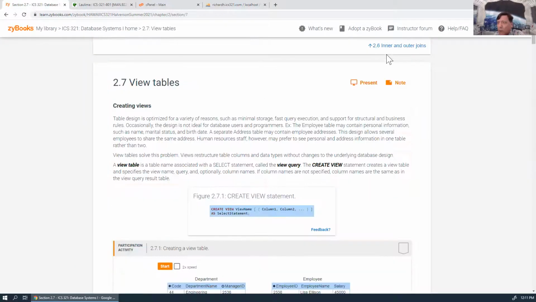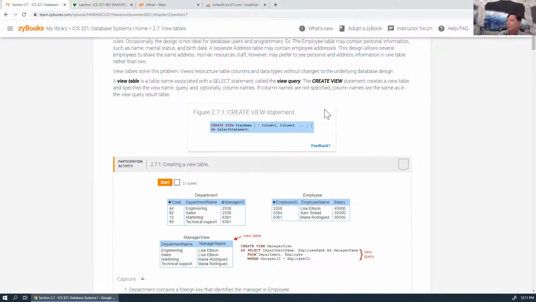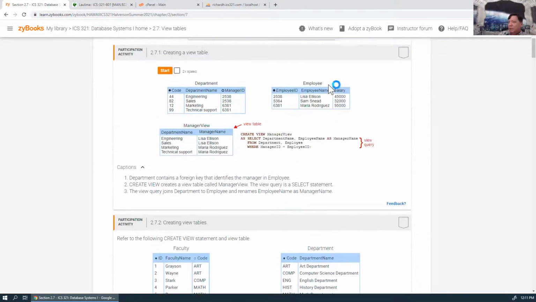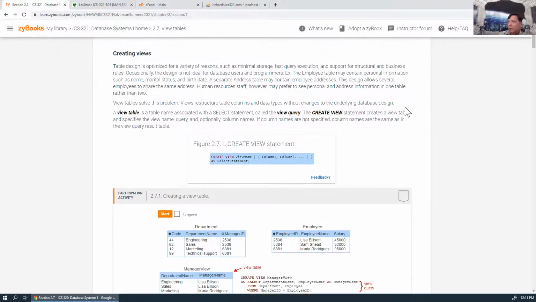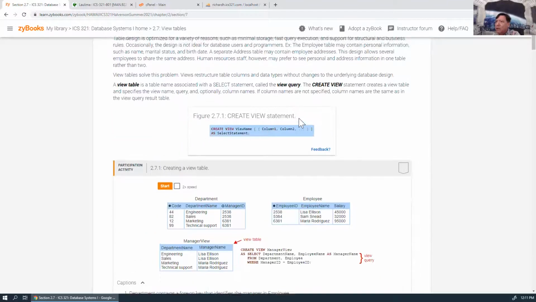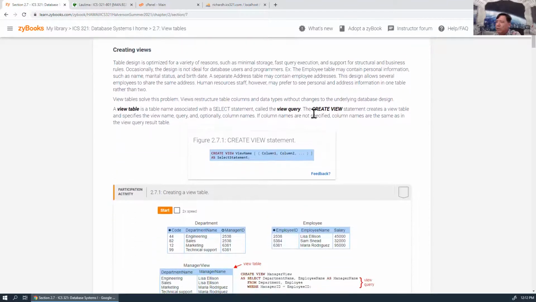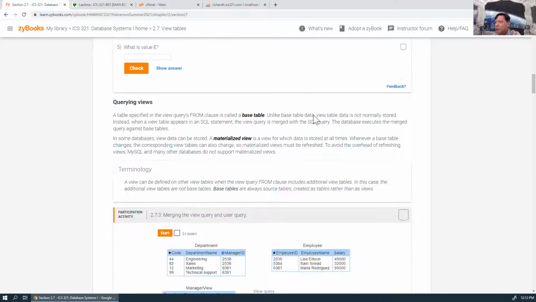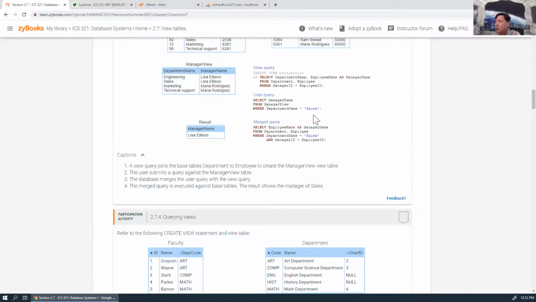View tables. These are just views. We're creating views. And a view is just a stored SQL statement. They talk about being able to use views like tables. So in the place of an SQL statement, let me find an SQL statement. Here's an SQL statement. This can be a view. This doesn't have to be a raw table, or a base table. I think they call it a base table.